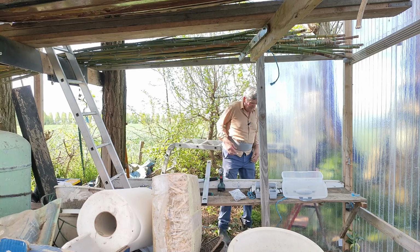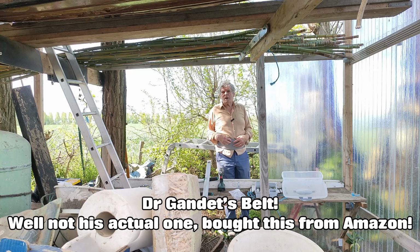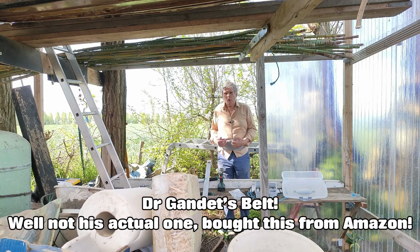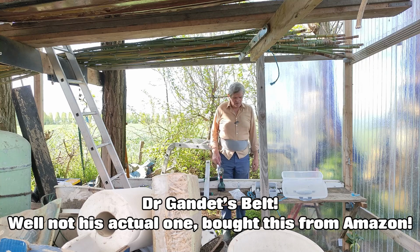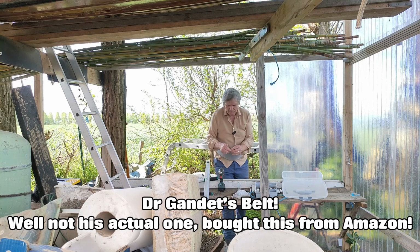Keep losing my trousers. This is Dr. Gonde's belt. I'm using it, keeps it where the operations were, to cut out the cancer. It's all a bit weak still. It's just over a year since the first one, and six, seven, eight, nine months since the last one. But it's all these big holes still. It takes a while for the muscle to rebuild, and it hasn't totally got there. So if I'm doing anything involving lifting or pushing or pulling, the muscles are weak and there's holes, you see. So hence the belt. And Dr. Gonde is my surgeon.